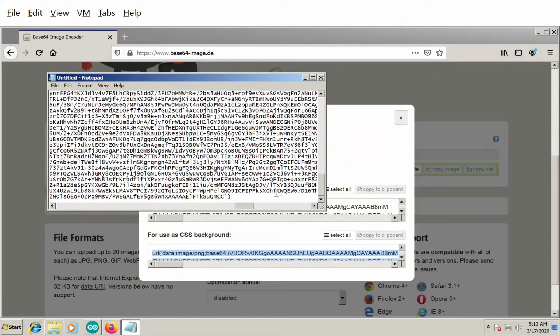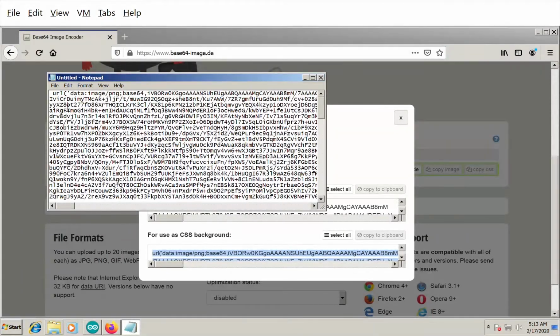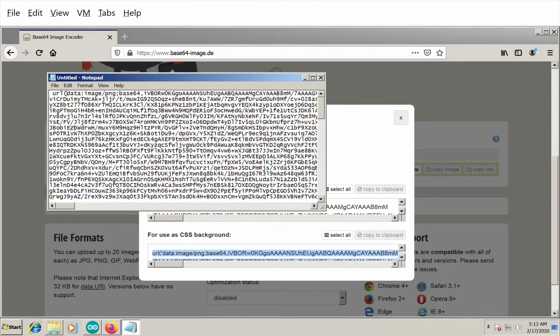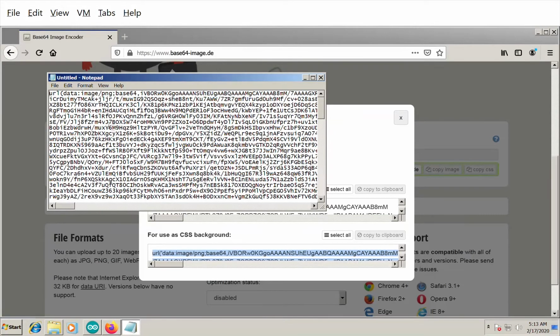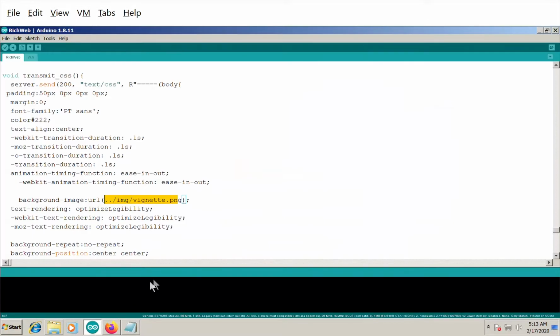Alright, it's copied now. So I remove these single quotation marks from here and here. After that I copy everything and paste it here.